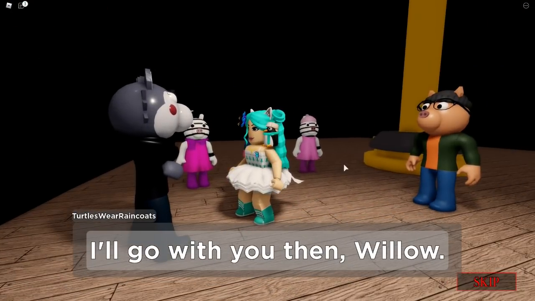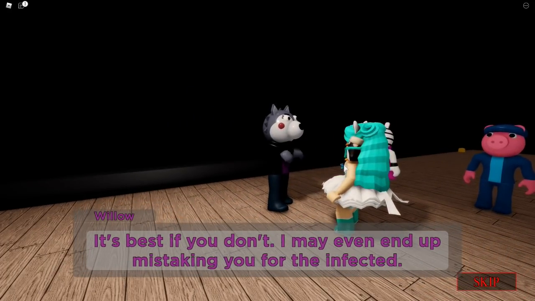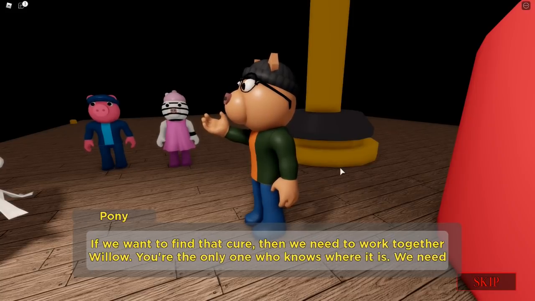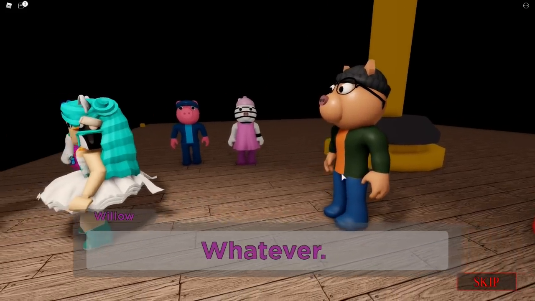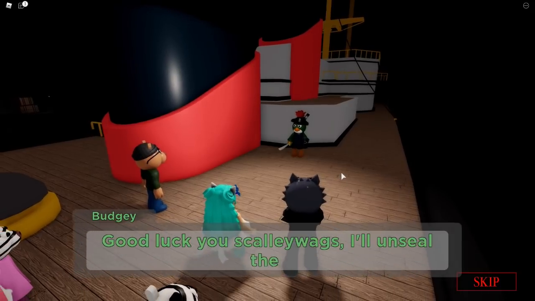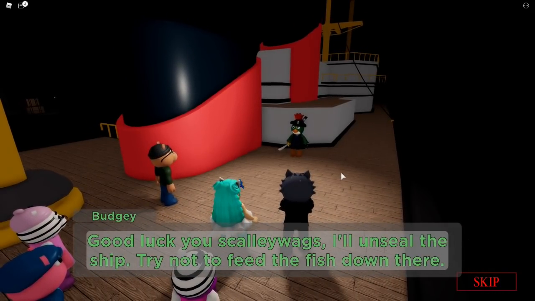I'll go with you then, Willow. It's best if we don't. I may even end up mistaking you for the infected. If we want to find that cure, then we need to work together, Willow. You're the only one who knows where it is. We need you alive. Whatever. Let's just stay clear of my kicks. Good luck, you scallywags. I'll unseal the ship. Try not to feed the fish down there.